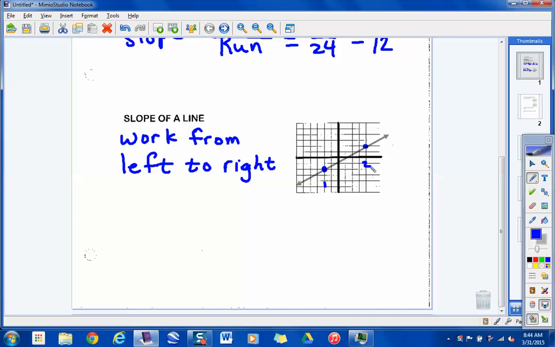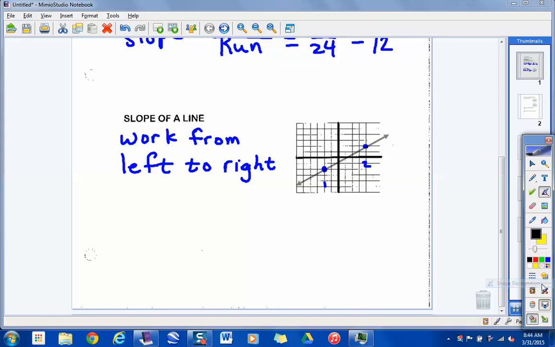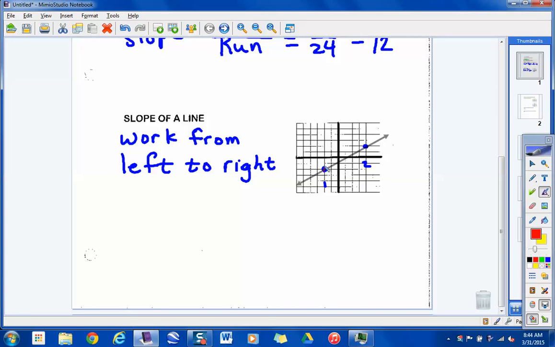So my suggestion to you is this. Start at that left point. And if slope is a definition of rise over run, start from right here. You're going to rise up a certain number of units to get even on the horizontal and then run over. All I like to do is draw that little rise and run like that. Computer's struggling today. I think it's important to draw the rise and the run like that. Okay, you almost form part of a triangle on that line, don't you?